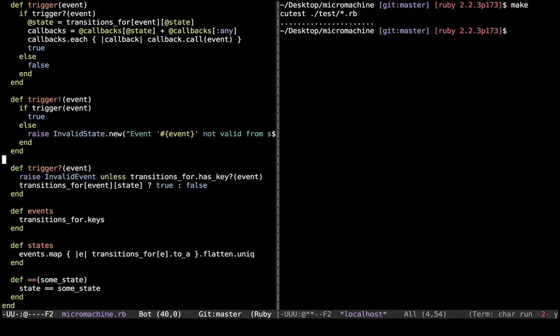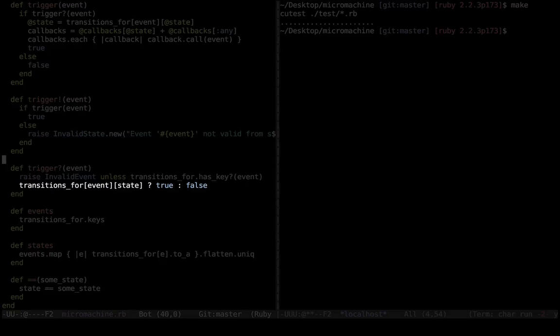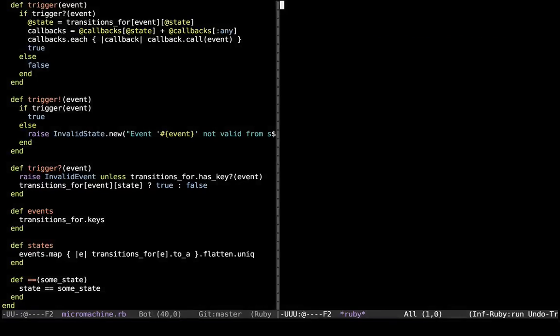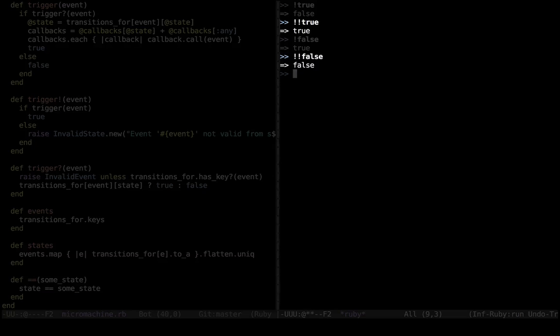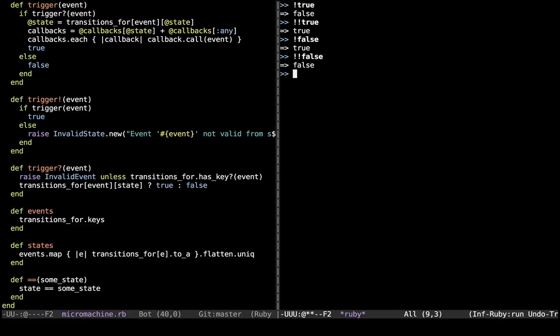Now, if we know the event, it might be a legal transition. We can find out by checking to see if we have any transition for our current state when the event occurs. It looks like that test is made here by just checking the hash and using the ternary operator to force a true-false return value. I wouldn't say this is the usual idiom for forcing Boolean values in Ruby, but double bang is more common, I think. I assume these transformations are pretty obvious as I've shown them here with Booleans, but consider non-Booleans used as truthy or falsy values.